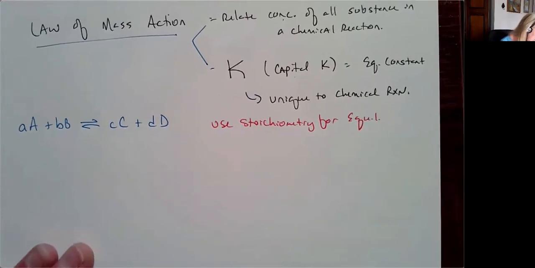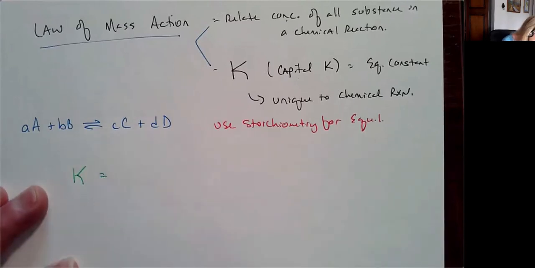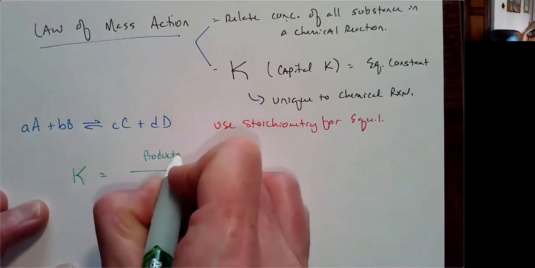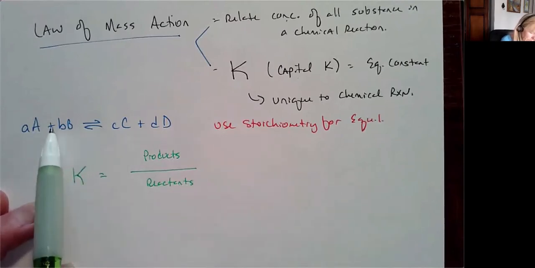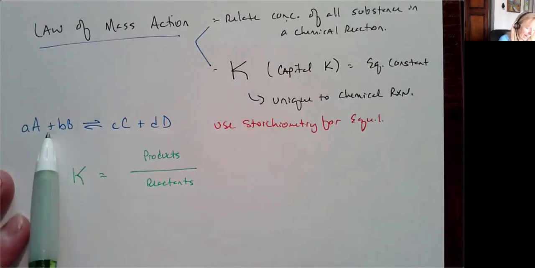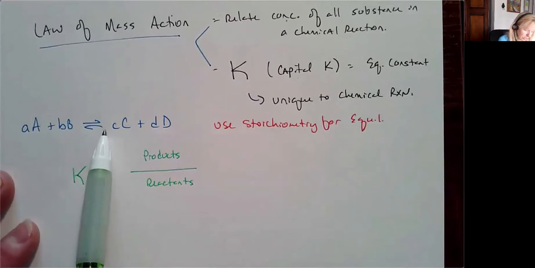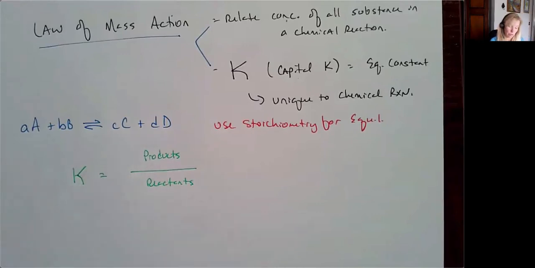We're just going to look at it once it reaches equilibrium. The law of mass action is going to allow me to take big K and set that equal to this here. And I'm going to always put my products on the top and my reactants on the bottom. Even though this is an equilibrium reaction and I can write it going forward and going backwards, I'm going to set it up so that my law of mass action goes in the direction that I've written the chemical reaction; we would normally look at how it's written. And since I'm looking at concentrations, I'm going to look at the concentrations of all of these.